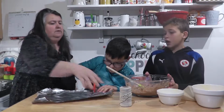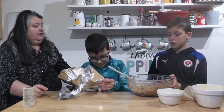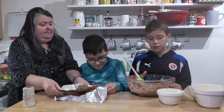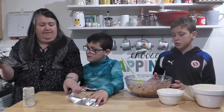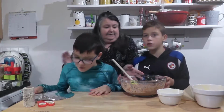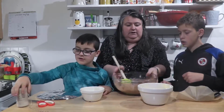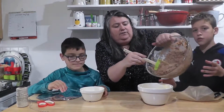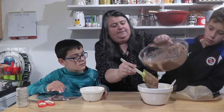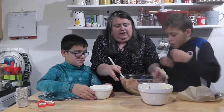So, how do we put our pudding mixture in? We're going to pour it in. If I tip it, you can help push it in. We're going to put so much in each, and then let Minnie get that finished. We're going to need the scissors. Why do you think we're going to need the scissors? To put the string on. Oh yeah, we need to cut the string. We're just going to tip it in. Will it all fit in that one? No, we don't want it all in one. We want some in the other first. So we need to put some of the rest in this one here. Yeah, so you can pop that one down, and you hold it.